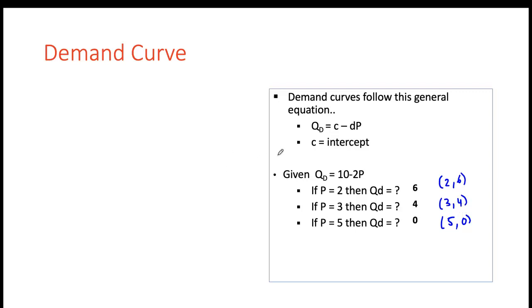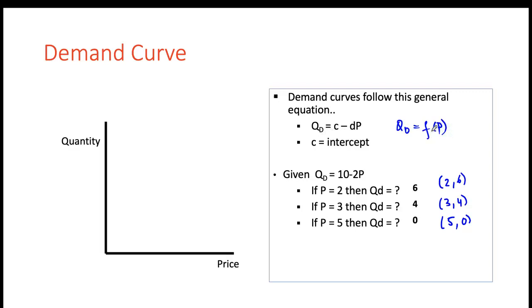Note here, I have quantity demanded as a function of price. So if I'm following the mathematical format, I'll have quantity as my dependent variable on the y-axis and I have price on the x-axis. Now note that we did not use this method when we were drawing the demand supply diagrams. But before we go there, let's just simply draw this one. Here your intercept is 10 because if price is equal to 0, your quantity demanded will be 10. And conversely, if quantity demanded is 0, your maximum price available is 5. So these two intercepts, the y-intercept and x-intercept, we connect them together and we get our downward sloping linear demand curve.